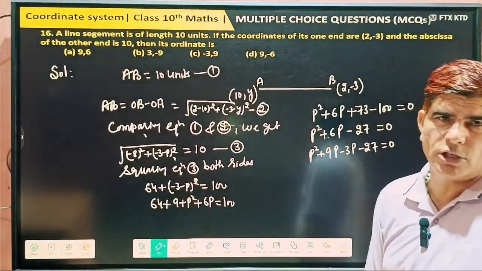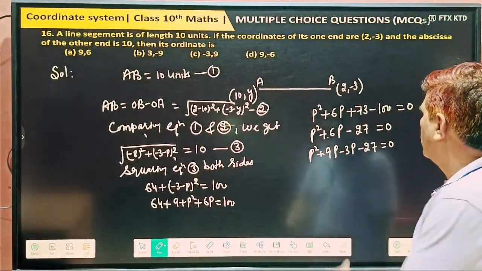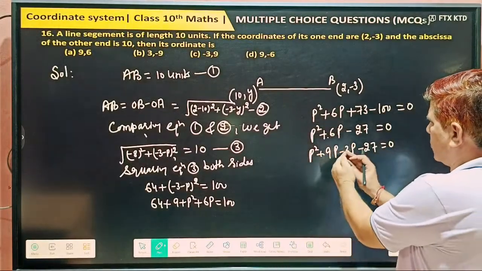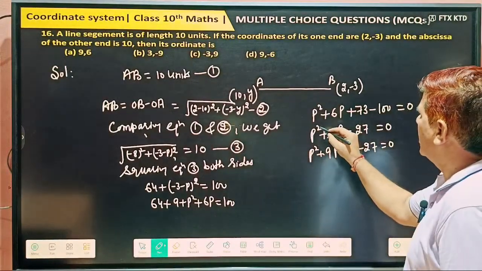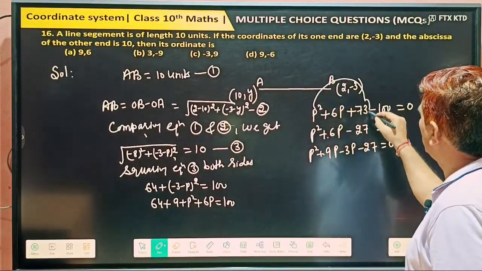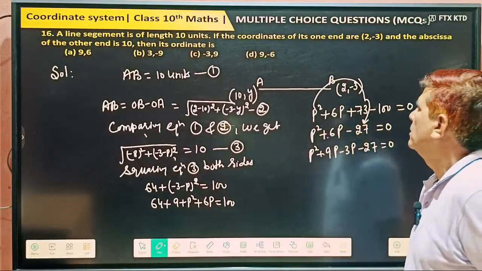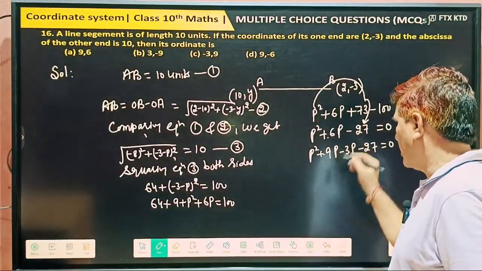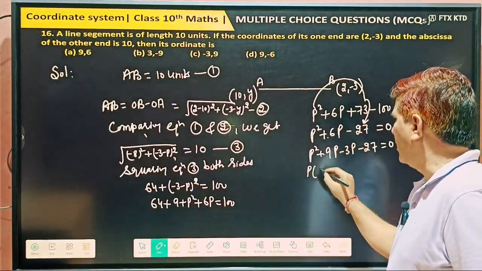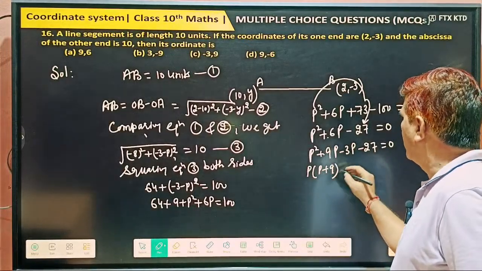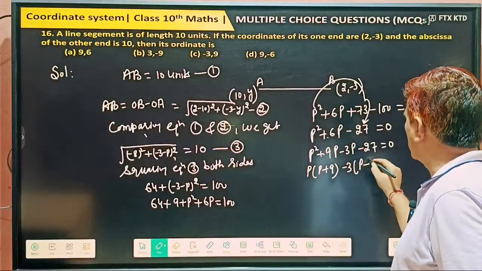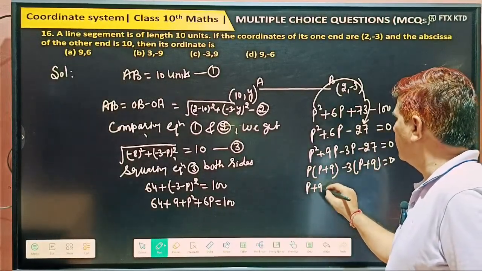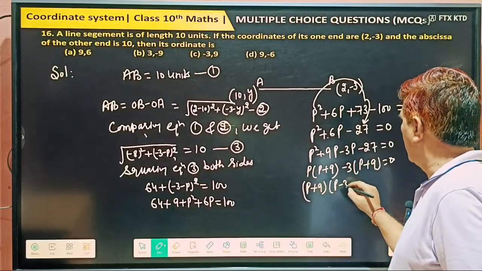Again we will check whether our step number 1 is right or wrong. What's the sum of this? 6p, it means step number 1 is right. What's its product? Minus 27p square. And what's their product? This product, this also minus 27p square. It means both our steps are right. Factorization is right. So what can we take common? p plus 9, then minus 3, p plus 9 is equal to 0. So p plus 9 is common and p minus 3 equal to 0.